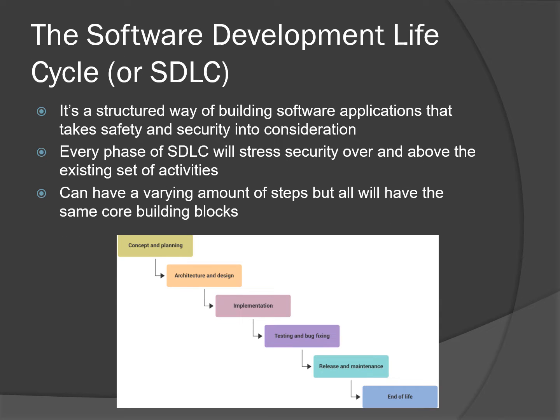The software development lifecycle, or SDLC, is a structured way of building software applications that take safety and security into consideration. Every phase will stress security over and above existing sets of activities, and all of them can have varying amounts of steps, but all will have the same core building blocks as shown here.